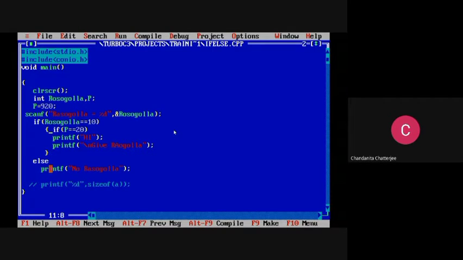So in one line, I would like to tell you that either this outer if will execute or this outer else will execute. Any one of these. Once the control is inside this, else is invalid. If control does not enter inside if, then only the else part will execute. Can any one of you tell me whether your understanding is clear or not? Or I will give one more example and show you.